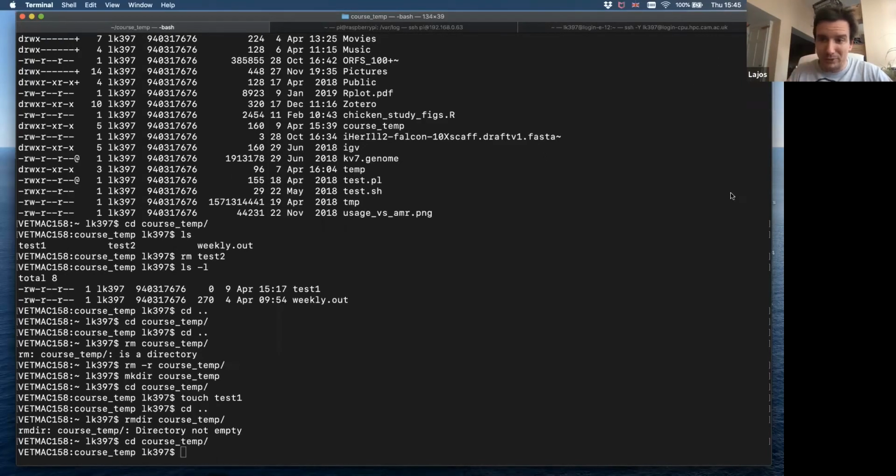Yeah, so Marcus is absolutely right that it's very important to remove files when you are working in bioinformatics because it's very easy to fill up the space. The safest way is not deleting things manually, but if you have multiple steps in your pipeline, then put in deleting steps as well.